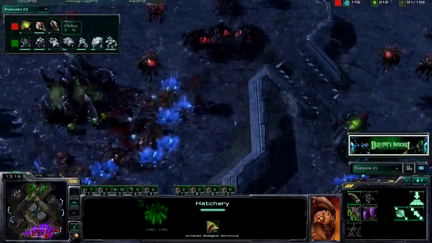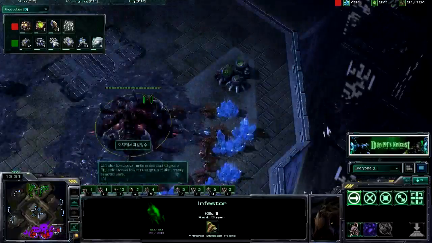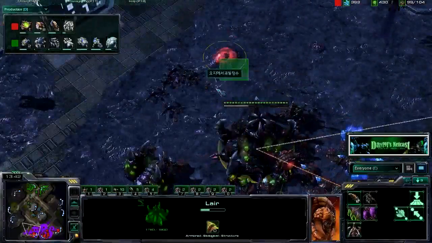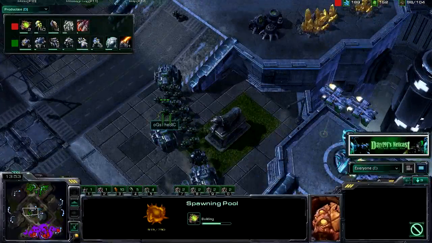But in production, oh hey, he's still making drones. He's still making drones. Most players would have crumbled by now. They would have been absolutely falling apart. But weirdly enough, Cool has 4 hatches. He has a lot of drones in general. It sucks he doesn't have a spawning pool, because if he had that spawning pool, that means he could make Zerglings and Banelings to hold off this attack.